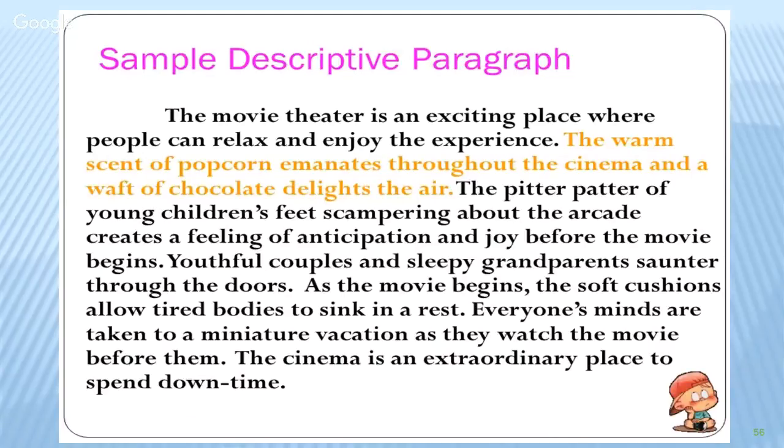Sample paragraph. He has described a place, a movie theater. The movie theater is an exciting place where people can relax and enjoy the experience. The warm scent of popcorn emanates throughout the cinema, and a waft of chocolate delights the air. The pitter-patter of young children's feet scampering about the arcade creates a feeling of anticipation and joy before the movie begins. Youthful couples and sleepy grandparents saunter through the doors. As the movie begins, the soft cushions allow tired bodies to sink in and rest.